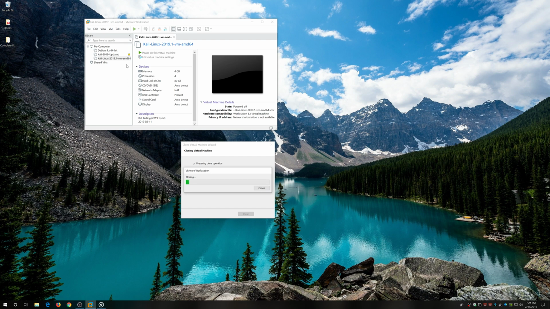Now I'll place a star on the one that I'm going to use for my CTF or whatever. That's the one I'll use to play with and do whatever I want, whether it's downloading things or browsing around on the web. It's on that VM now, so I don't have to worry about it.